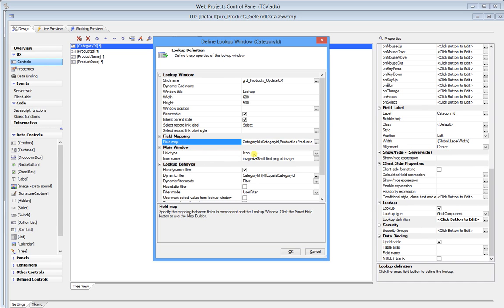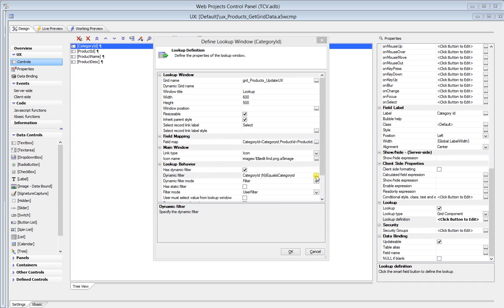So the other, it's icons, so that's all normal stuff. Now, the other part is, you said you were filtering your grid. This does it for you. So we can click this box that says has a dynamic filter, and oops, wrong one. Oh, that should be clicked. So we want to reset the filter after the selection is made. That's good. But this dynamic filter, let's go and build that. We turn that on. Let's go and build that.